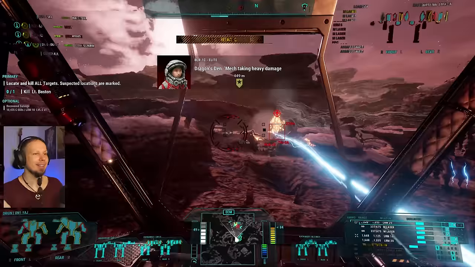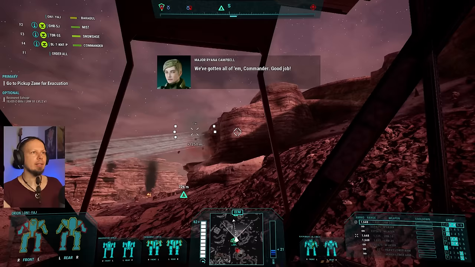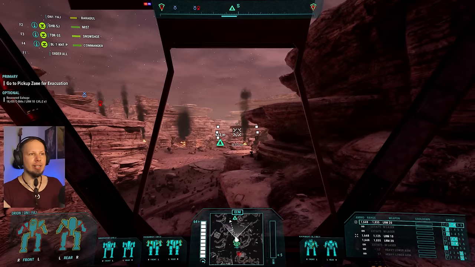City has taken critical damage. Are we done? Got him. Yeah. Alright, we'll turn around now. We've gotten all of them, Commander. There might be another job, like a dropship coming down at some point. Let's pack it in before their friends arrive. Friends arrive? I don't know. Let's just get out of here.